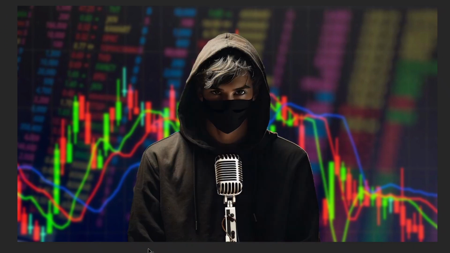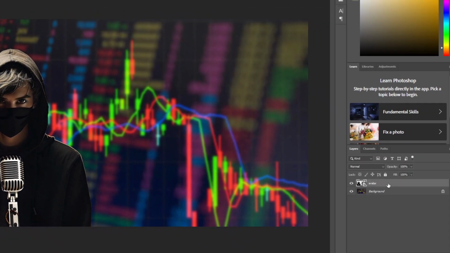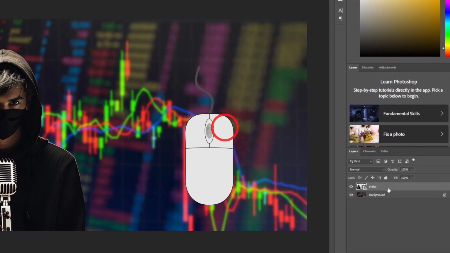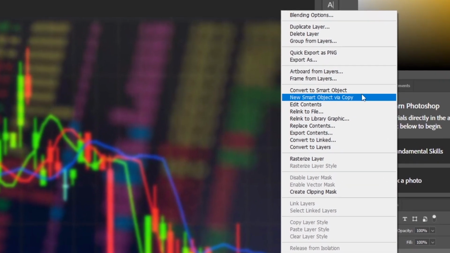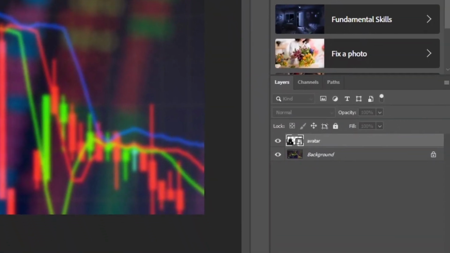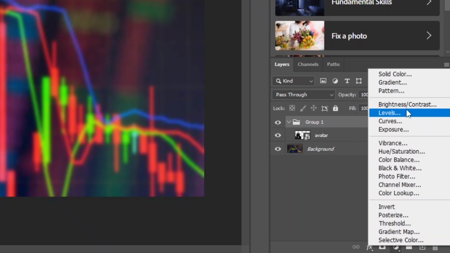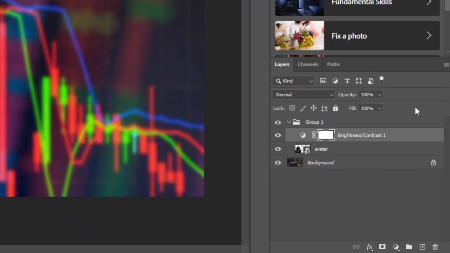Upload your image or your avatar. Right-click on the mouse. Then group from layer. Click here. Brightness, contrast.